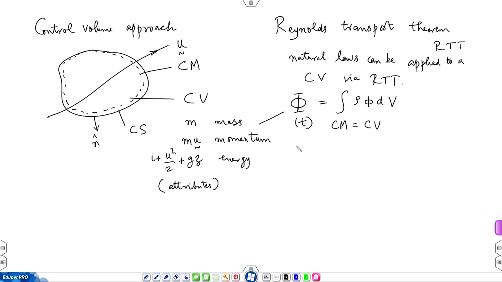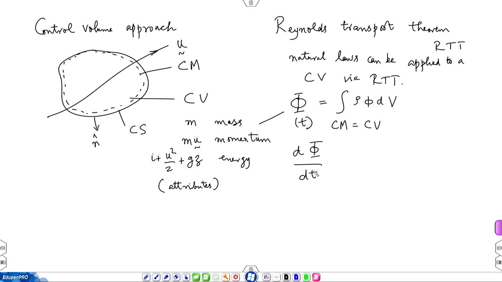So, now we are trying to apply all these natural laws to a flow process where the material is undergoing changes with respect to time. These changes are in position through velocity and pressure. So, it is natural that we differentiate, look for an expression d phi dt. Okay. So, this will involve differentiating an integral.